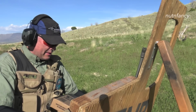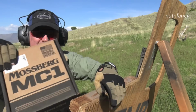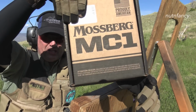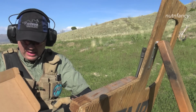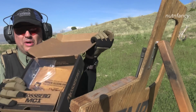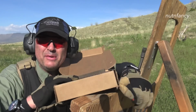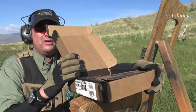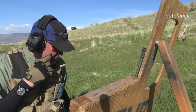Here's another thing they get right. The box. No dumb plastic storage case to pollute the environment. It's just a simple box with 2 magazines, like a chamber safety plug, and it's just shrink wrapped in here. Well done, Mossberg. Finally, someone who's getting it. I've been ranting about this forever. Like, why do we need all this garbage we're not going to use? You know how many plastic cases I have that I never use?